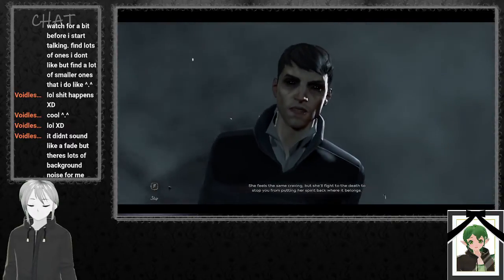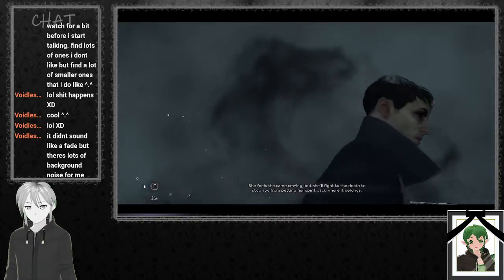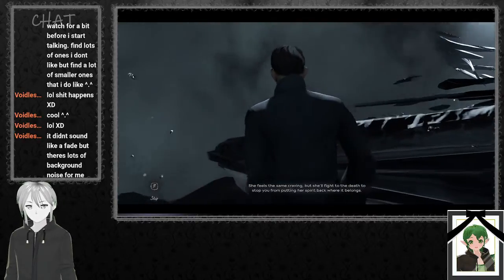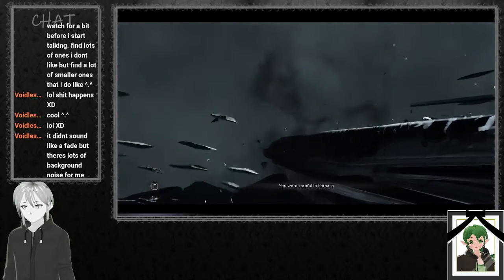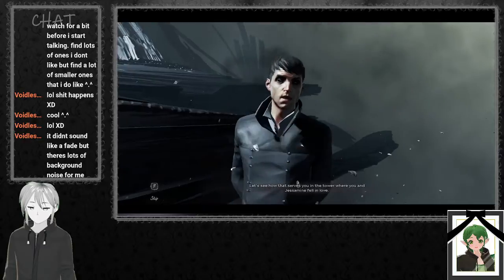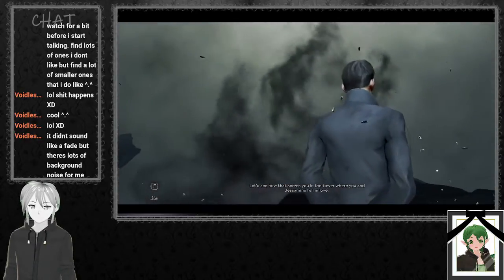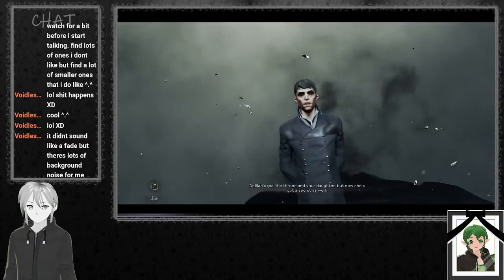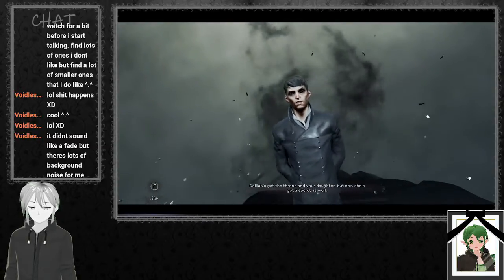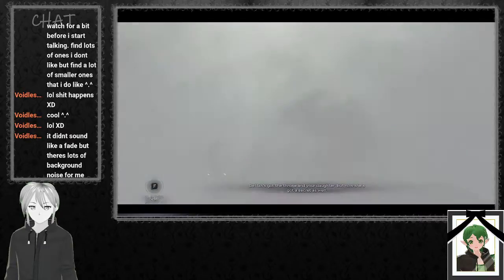She feels the same craving, but she'll fight to the death to stop you from putting your spirit back where it belongs. You were careful in Karnaca. Let's see how that serves you in the tower, where you and Jessamine fell in love. Delilah's got the throne and your daughter, but now she's got a secret as well.